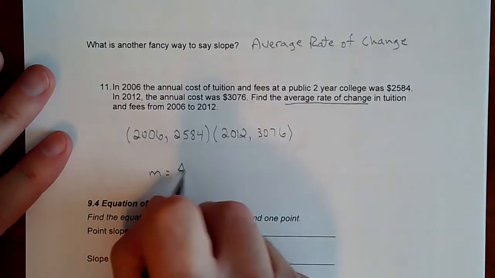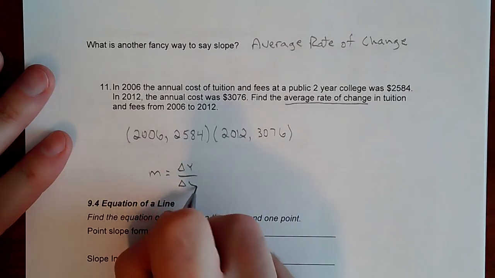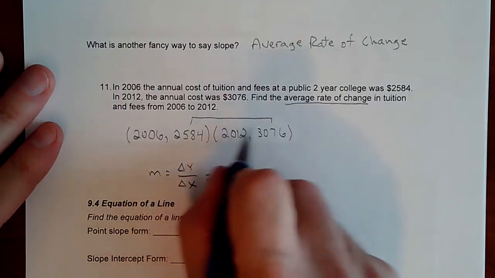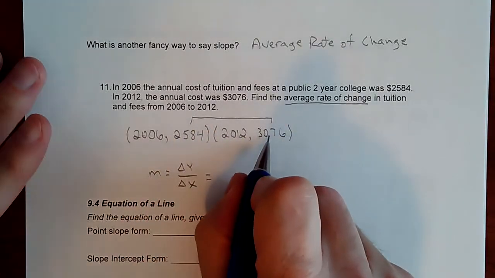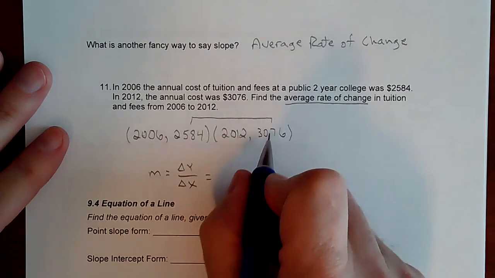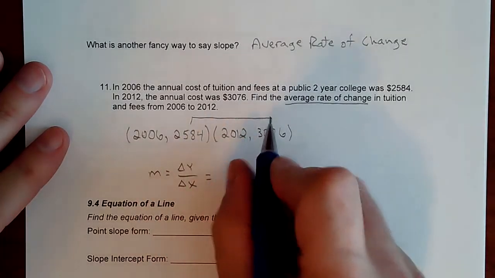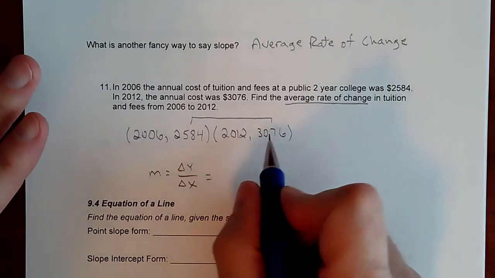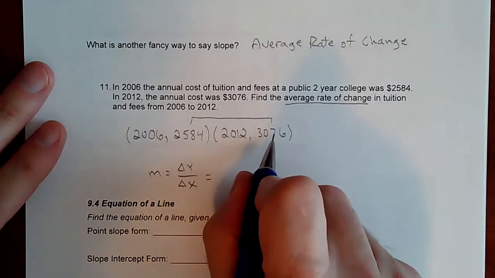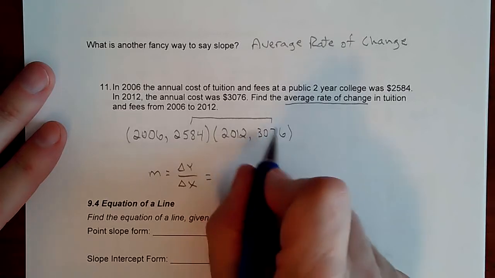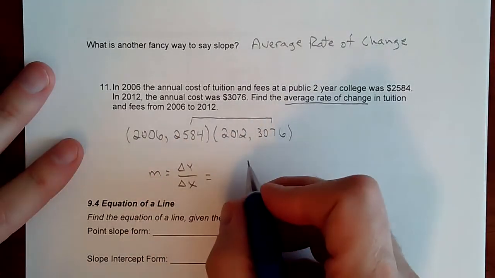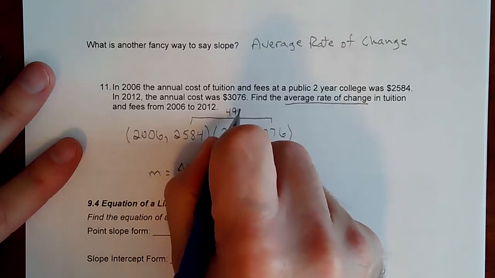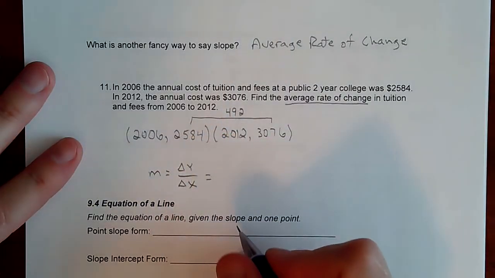All right, so if we're going to do slope, we're going to do change in y's divided by the change in x's. So we're trying to find the difference between these two. The order doesn't matter, just realize that it is going up. So even if you take this value minus this value, you're going to get a negative, but you shouldn't get a negative because your values are going up. Basically take the second number minus the first number and that'll get you the right one. So if you subtract these two, the difference is $492. So it went up $492.